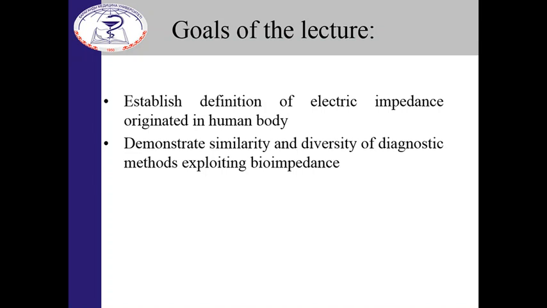First one is about the basic part, about the terms and definitions that I use here in the basic physical concepts, like direct current, like resistance, like alternating current, and impedance itself. Also, we need to mention how it's originated in the human body. What is the real source of electric impedance in our bodies? And furthermore, we go to the next goal of the story.